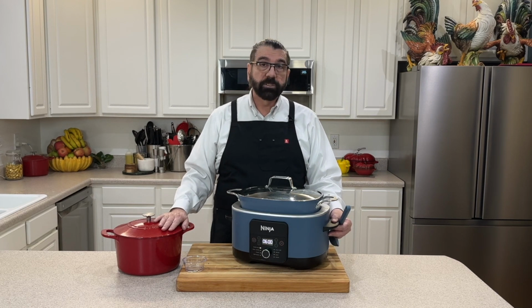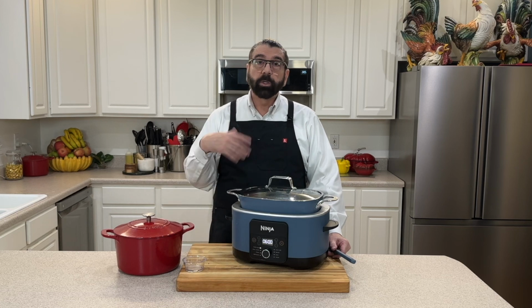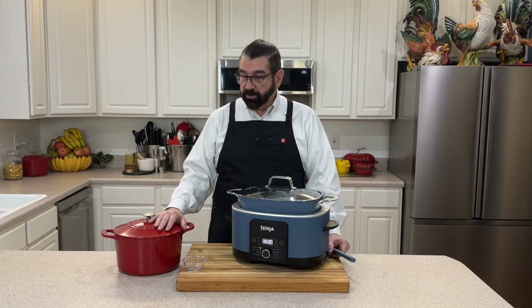So normally what you would do with these is you would bring them up in your pot to a boil, to a rolling boil, and then turn them down to low and just let them cook for several hours and keep a watch on them.